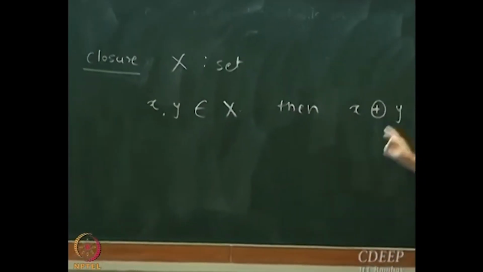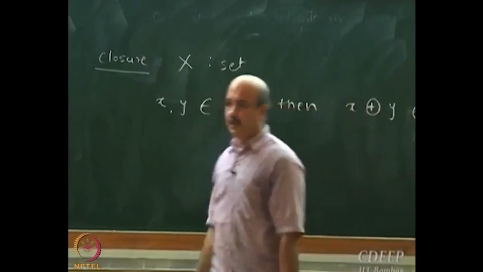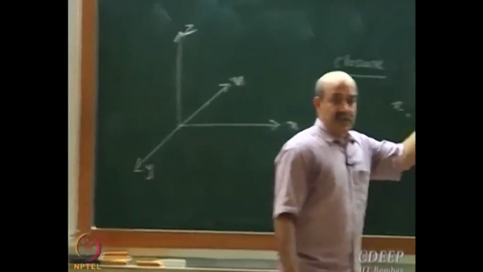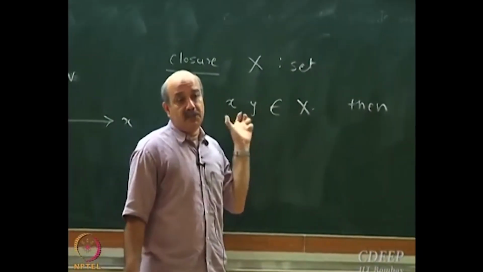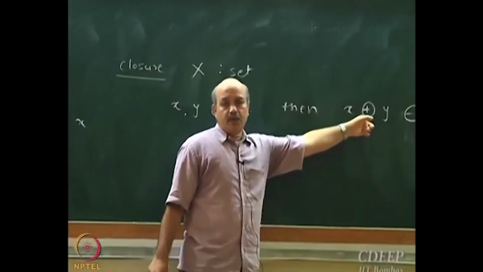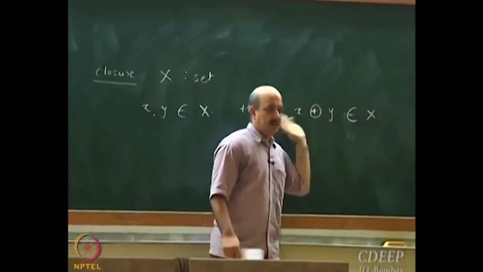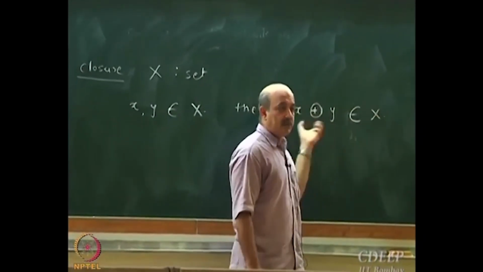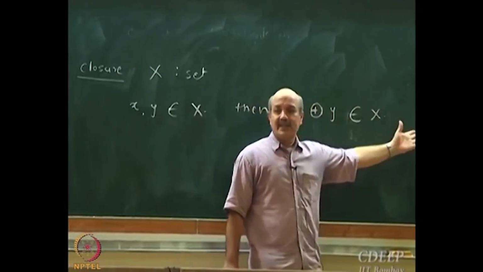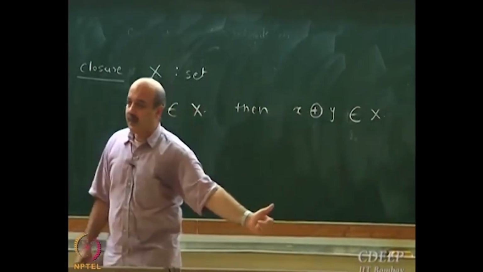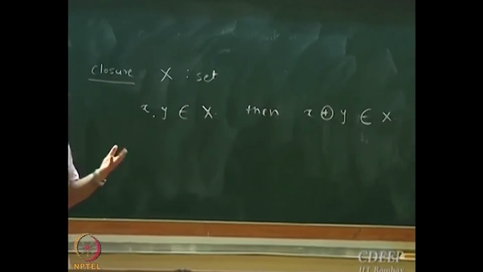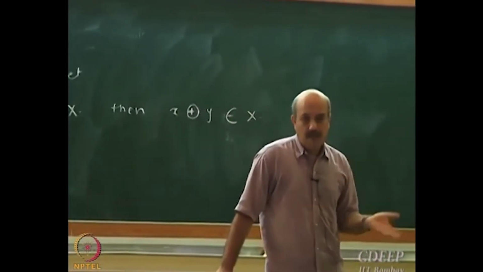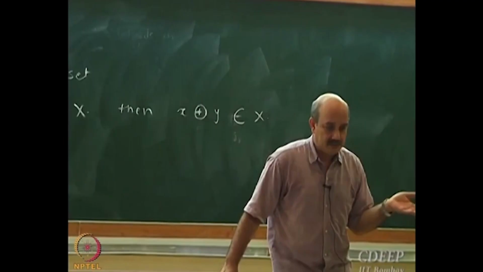Now this operation here I have written as plus. It could be any operation. It could be multiplication. It could be division. So given any set, if you take any 2 elements of this set and perform an operation, for example multiplication, and if the element that results after performing the operation also belongs to the set, then it is called a closed set. For example, the set of integers is closed on addition, subtraction, multiplication. It's not closed on division.